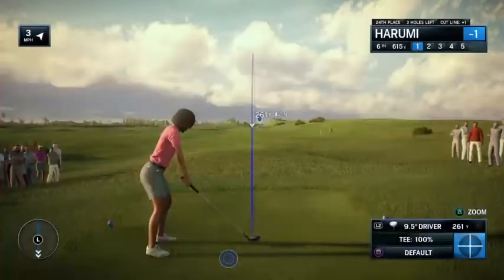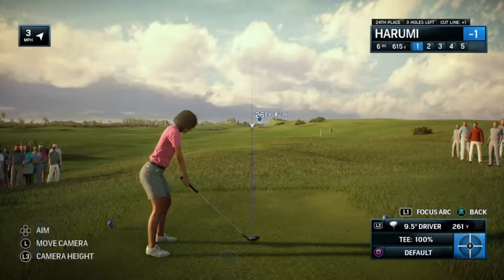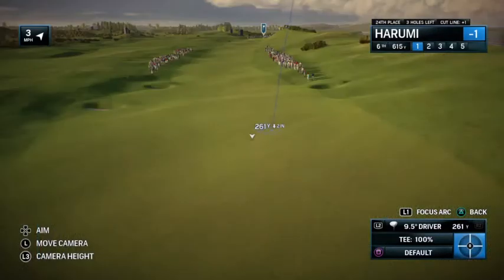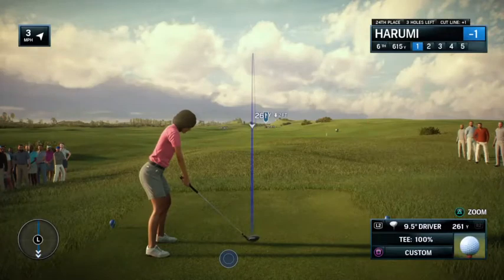What a good hole. They call it the slopes, and the rough off the right-hand side of the green is really some of the most punishing on the entire course. And the one thing you don't want to do is leave it up there on that high side because it means that you'll be chipping downhill.